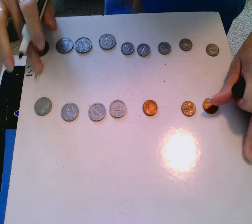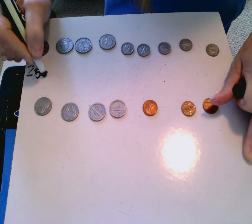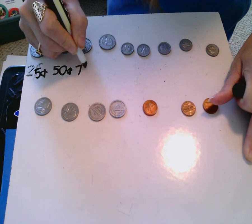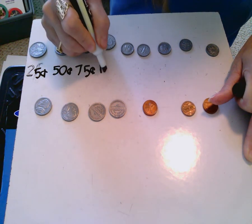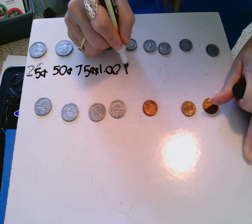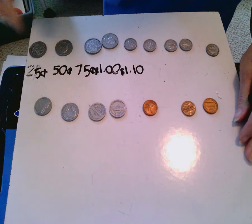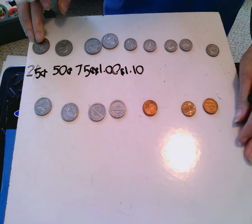Once you become more comfortable writing the values out, then you can just count this out loud and you do not need to write the value for each coin as you're counting. So we would keep going until we got to the last coin. And then I would go back and check my work after I wrote the values. Then I would count it out loud.